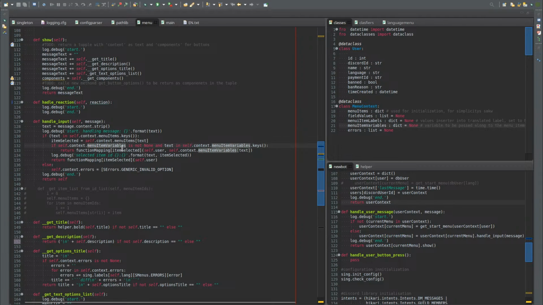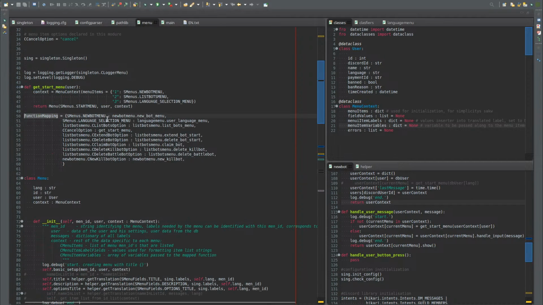Right. So if there are variables that you need to be passed along, you call it with variables and the function mapping. Function mapping is the thing I want to change, because currently it calls from this list.